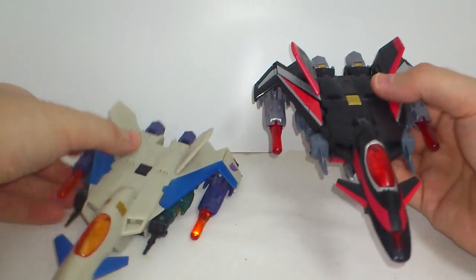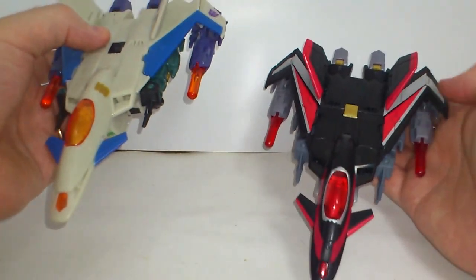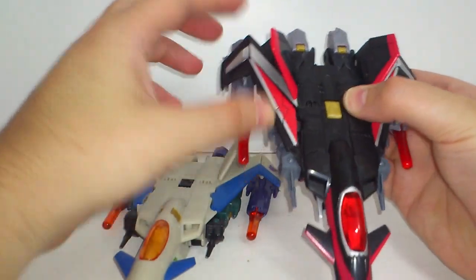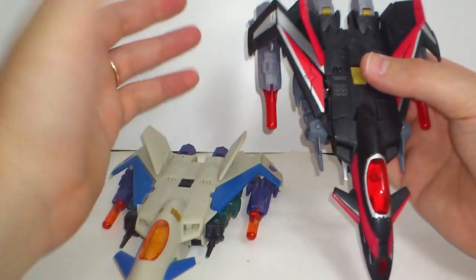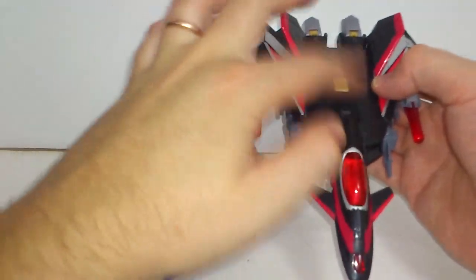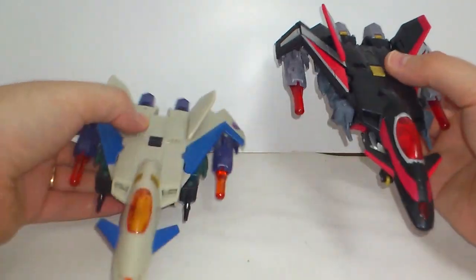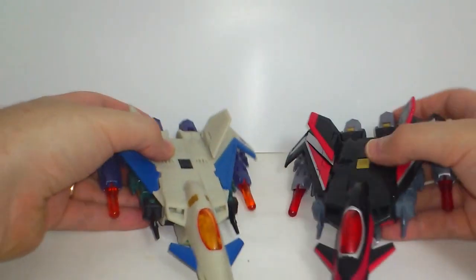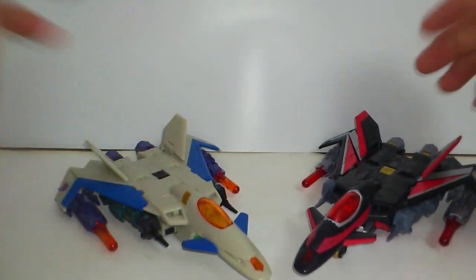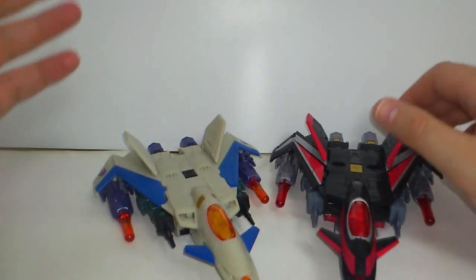The only thing I regret is that for some reason he has no faction symbols, which could have been very nice if he could have had, I don't know, a purple Decepticon symbol here or a silver one on his body. I don't know, maybe I will put one on him. Anyhow, this is a very recommended, highly recommended figure. If you don't have the chance to get this one, just get that one. It is much better, and this is my opinion on that.